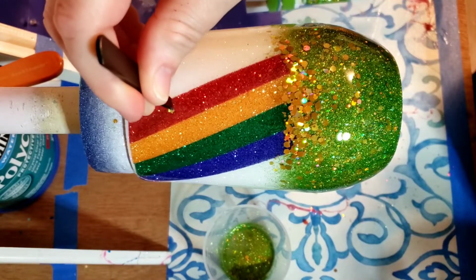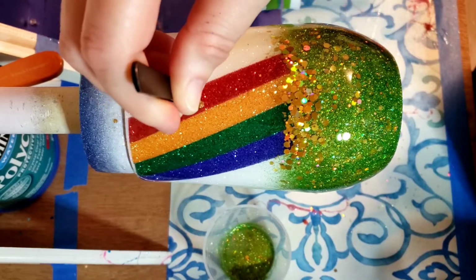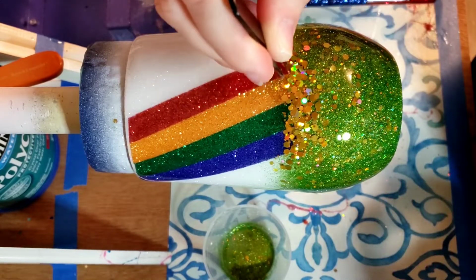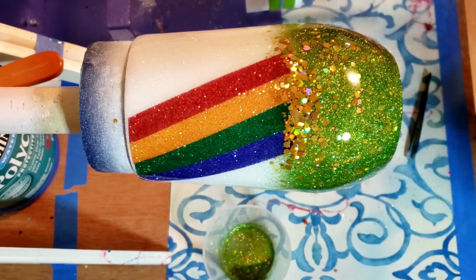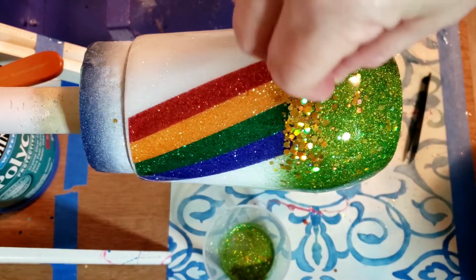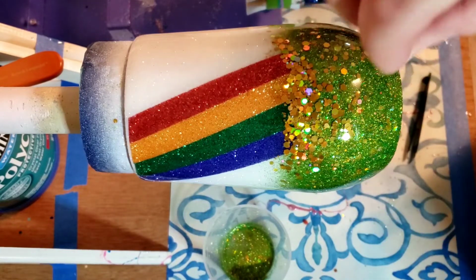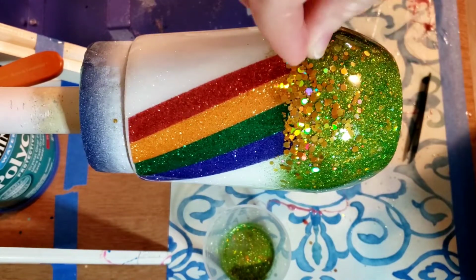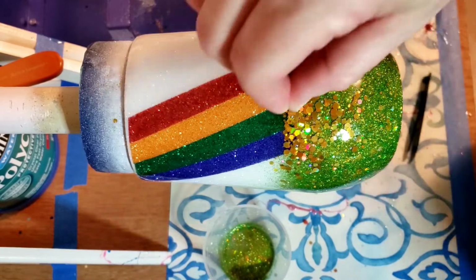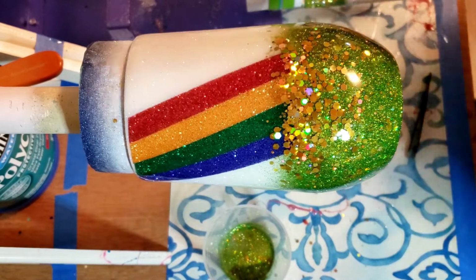I'm just gonna say no sir, no sir. We're just gonna move you down. Come on. Okay, get you down here. Thank you. Okay, now just a little bit more right down here. And I will just fade it kind of into the green down at the bottom there. Okay, I don't mind if a little bit gets up here. Just a tiny bit. But not much. Okay. And that's what we're going to do.